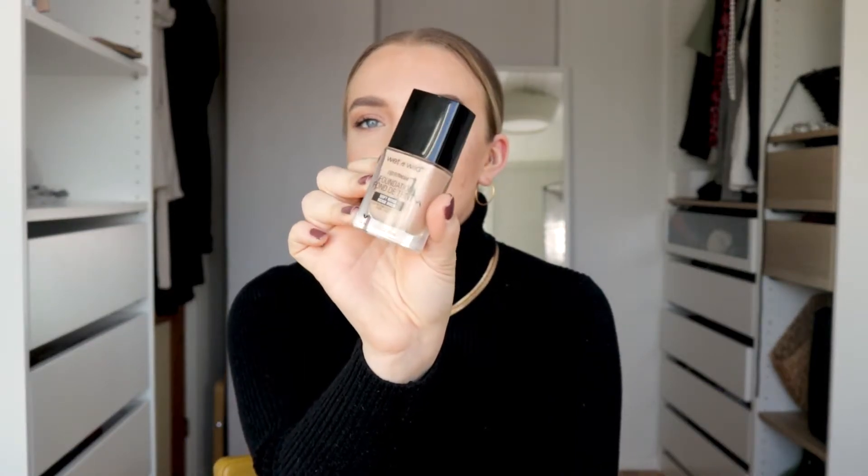I see that they also have a dewy version, so if you want more of that dewy glowy skin, you can try that one instead. I really like this one for my skin — I have a bit more oily skin. I think I can say this is the best full-coverage foundation I have ever tried. So if you want a foundation that is more full-coverage and matte, this one is for you. What's so nice about drugstore makeup is that it's not that scary to try new things because they don't cost as much. For example, my Guerlain foundation costs almost $70 — that is scarier to try out than this one costing almost $7. Test out this one. It doesn't smell great, but the scent doesn't linger — it goes away really fast.